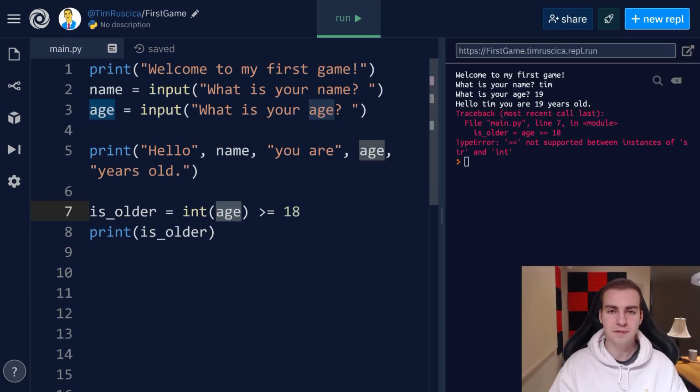Now that says whatever this age is, so whatever number this age is, because in this case it's a string that's 19, let's just strip out the number from that. So get rid of the quotation marks and make this an int value. So now if I say is older equals the int value of whatever the age is, so take those quotation marks away, just make it an integer, and check if that's greater than or equal to 18. So this will work now.